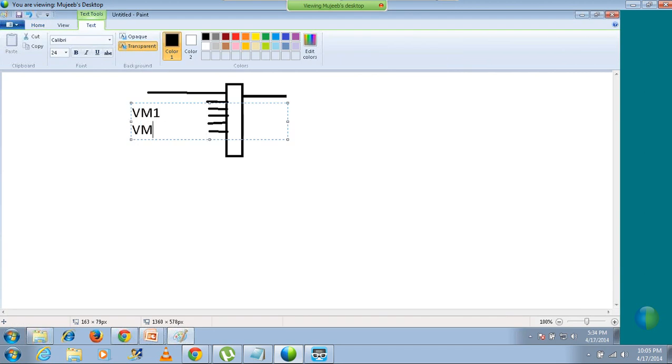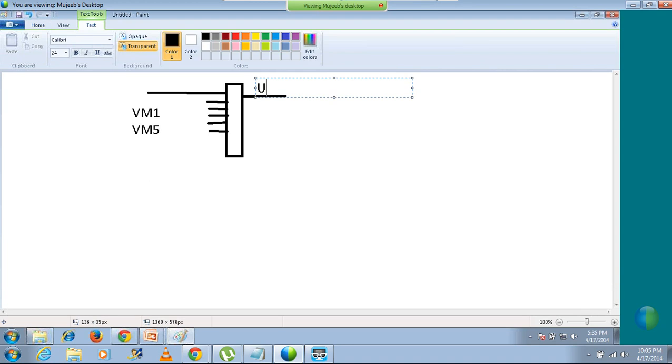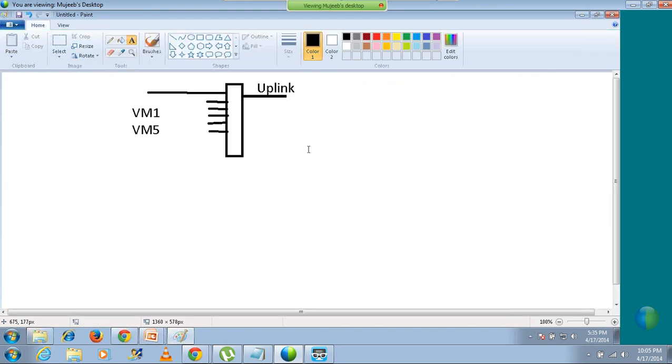Let us say VM1 till VM5 are here. Now all the traffic of VM1, VM2, VM3, VM4, and VM5 is coming and going outside of this physical adapter, which is acting as an uplink to it, right? Clear, guys? Yes, that means I have dedicated this uplink to these 5 virtual machines. Now you want to dedicate another 5 virtual machines to another NIC card. What do you have to do?